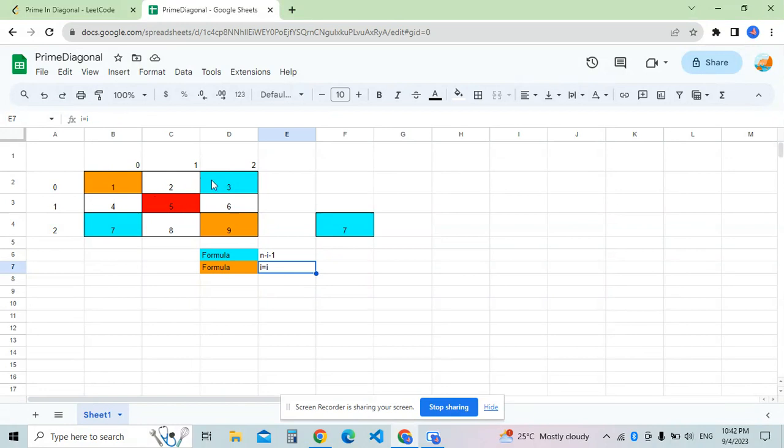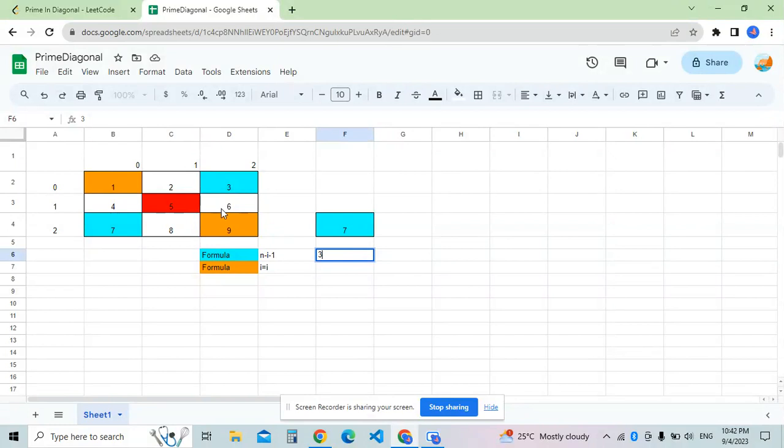When you come to the secondary diagonal, the formula for finding it is n minus i minus 1. n is the whole size of the matrix, that is the row size. And 3, 5, 7 are the secondary diagonal. Let us see how this comes.